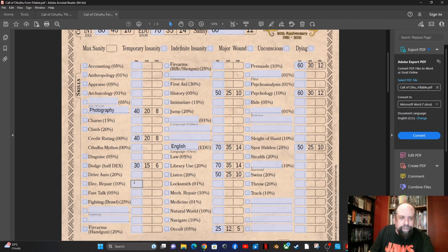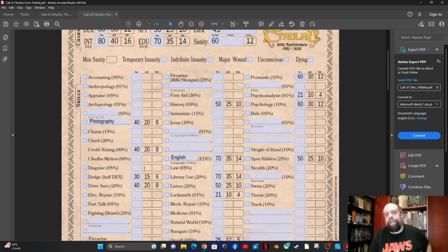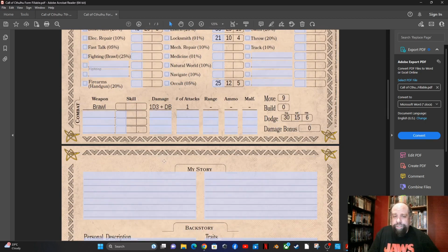So now our hobbyist skills. We'll do Drive Auto, so that'll go up to 40% as well. So that's 2. Locksmithing, he's probably not necessarily averse to trying to break in, so that goes up to 21%. And we'll go with Psychoanalysis. That starts at 1%, so that'll be 21. Okay, so there we go. We've got our 4 hobby skills as well as our 8 regular skills, our profession skills, and our Credit Rating selected there. So we're almost done with our character.